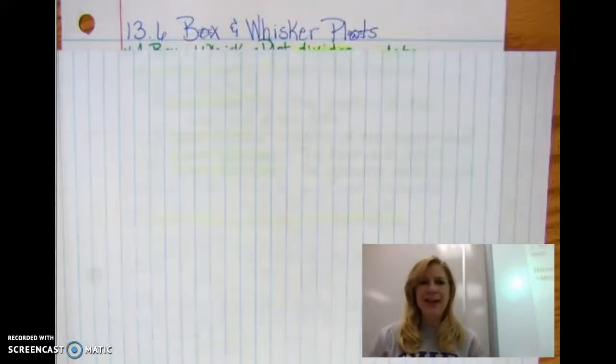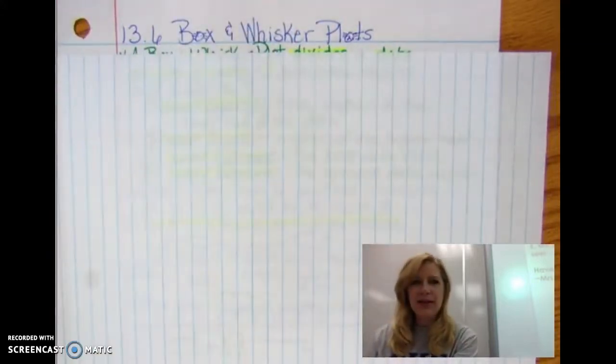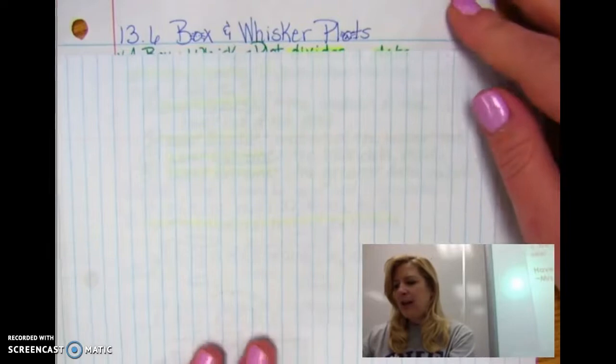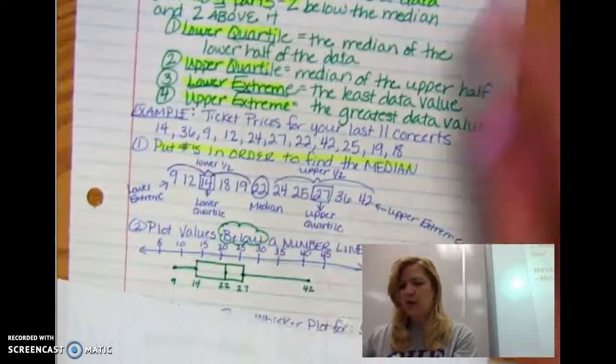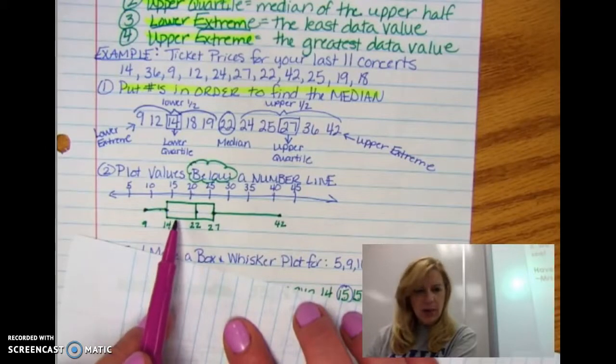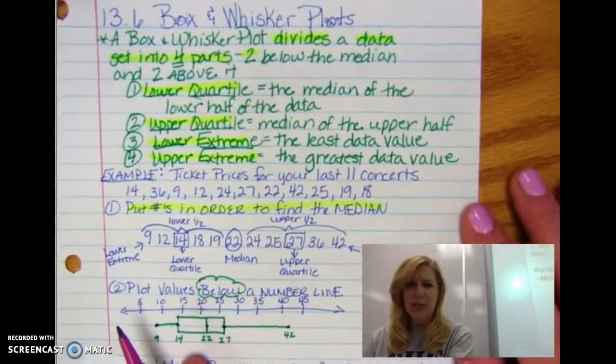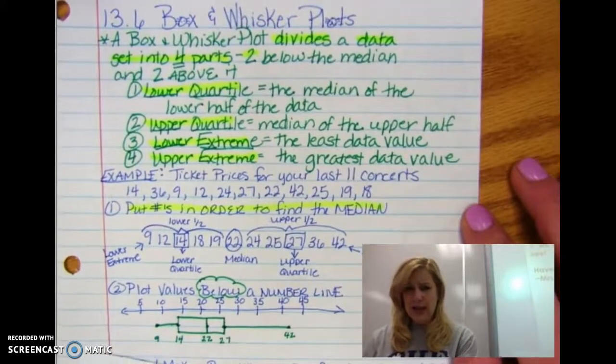All right, so today we are going to be going through box and whisker plots, and I tried to draw cute little cat whiskers here to make this a little less daunting. I'm going to show you what one looks like. We're going to make these little graphs that look like this. I'm going to walk you through how. You'll need to keep these steps handy, and you may use them on both your quiz and your test, okay?